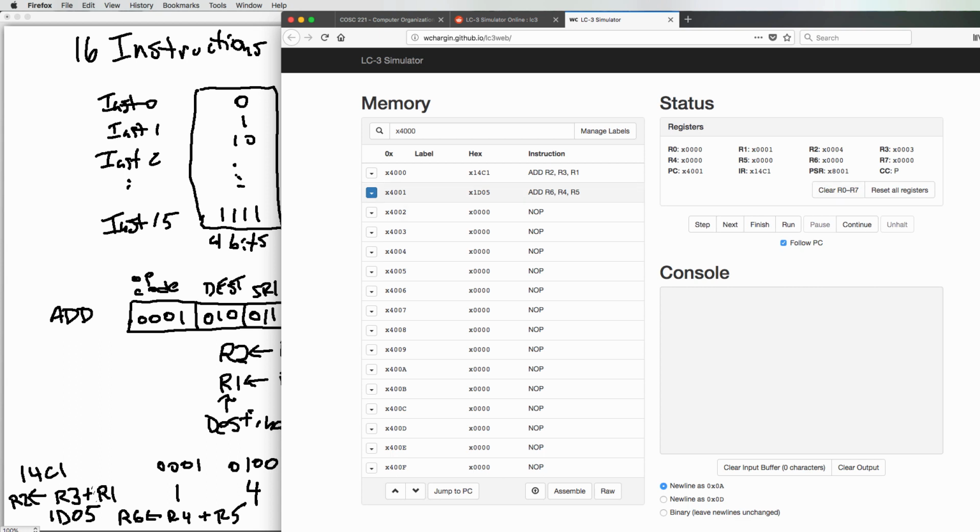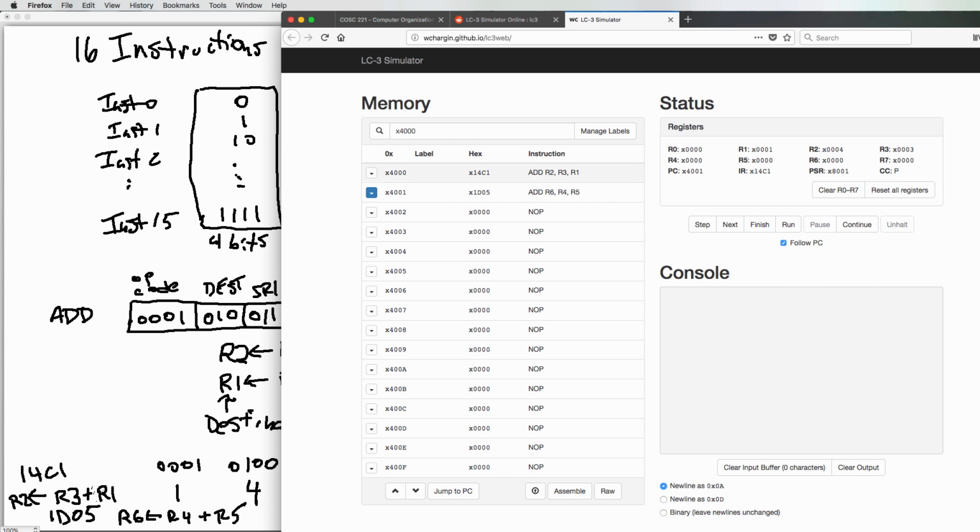Now watch what's going to happen. I'm going to add R4 and R5 and put it into R6. We're not going to see anything change here, but we're going to rewrite this 0. And you're going to see that this flag here is going to change to 0. Likewise, you're going to see that this is going to change to 4002. Notice, by the way, currently, what is in the PC.